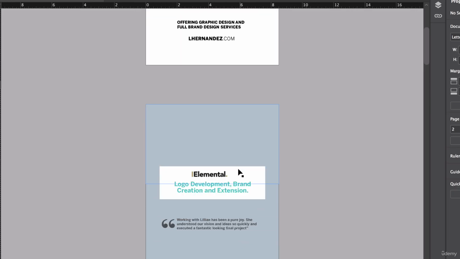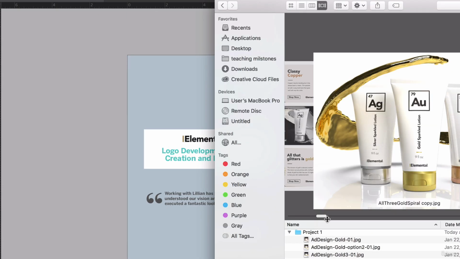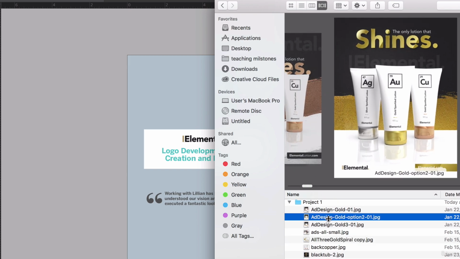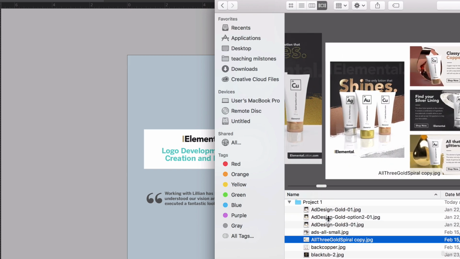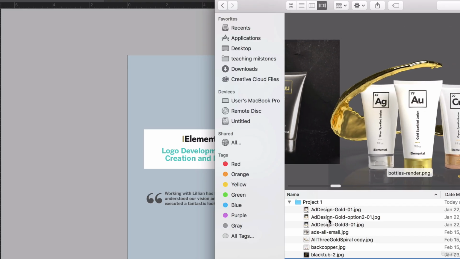So we just need to be flexible with different layout options and ideas as we start to put this together. So I'm going to go ahead and open up my project. We have several different project images we can use kind of as our wow first page image. And I already have a few in my mind that I want to kind of pick out.